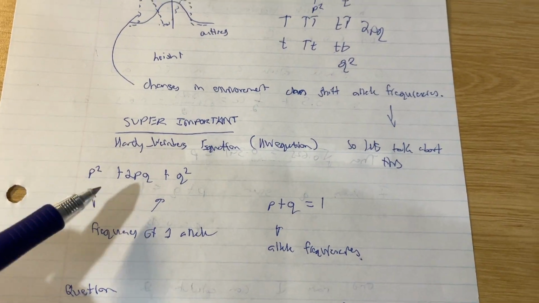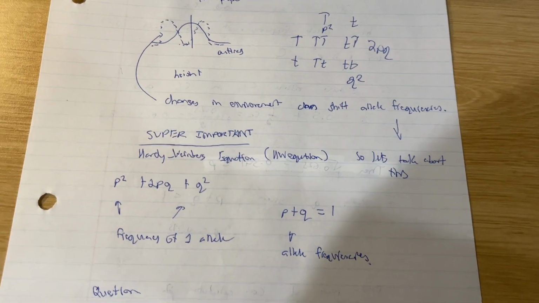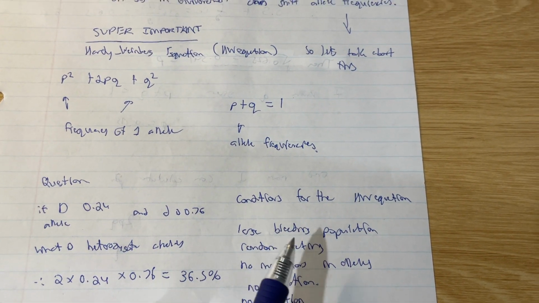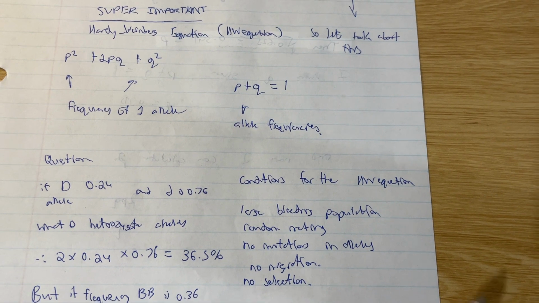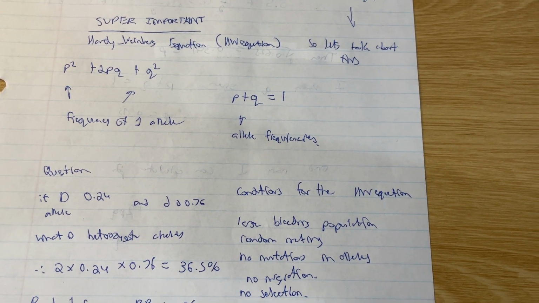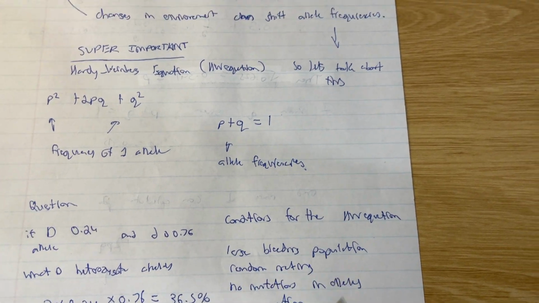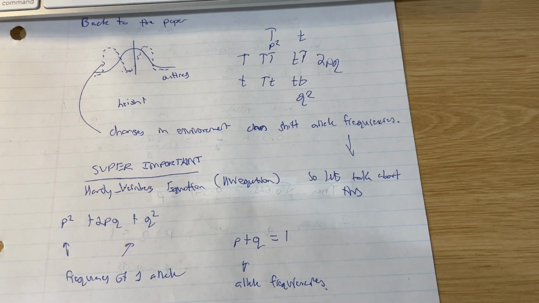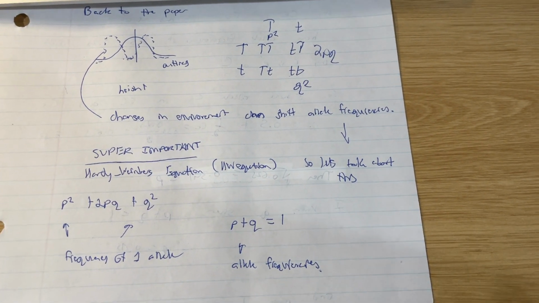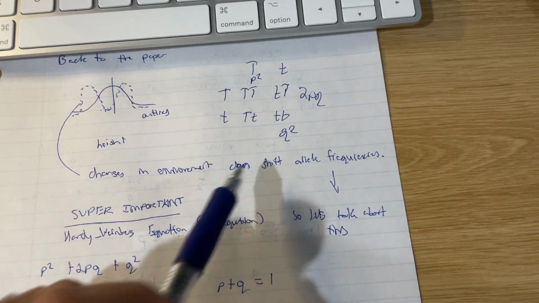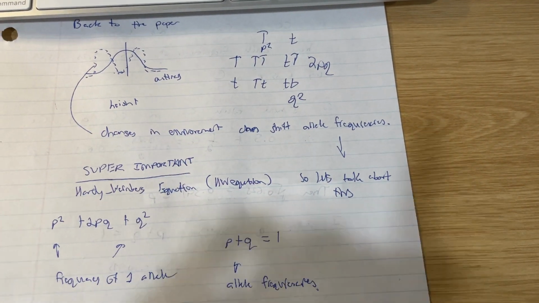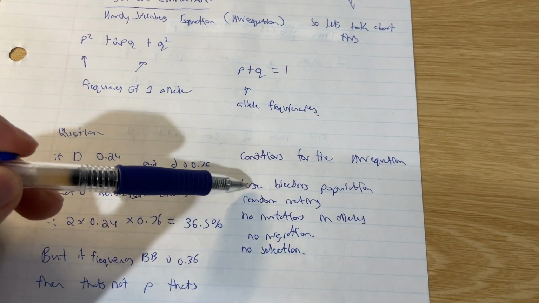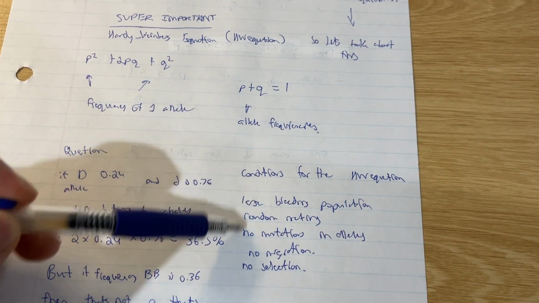The main thing is that we have this equation which can describe certain allele frequencies, and it has some conditions. So it must be a large breeding population, random mating, no mutations in allele, no migration, no selection. The reason why we have this is because technically it's not going to follow this ratio if there is a certain selection. So let's say our individual environment only favors short individuals. As such, you're not going to get this bell curve to simplify the math, and you're not going to get this frequency because you're selecting for a certain thing. So this is also examinable. You should know all of these conditions.